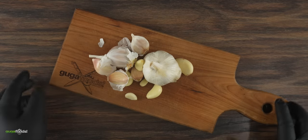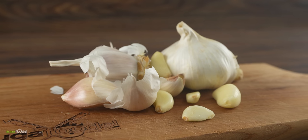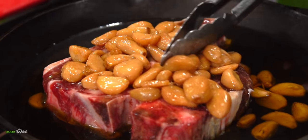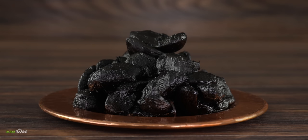This is one of the most used ingredients in the world, garlic. It pairs up perfectly with almost everything, especially meat. Now, there are several different variations of this ingredient. One of them would be this, black garlic.